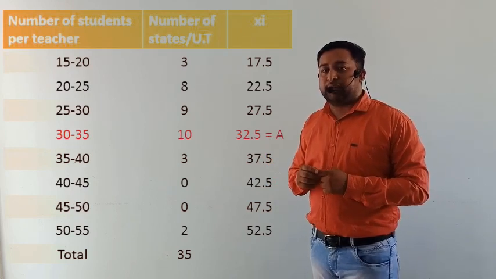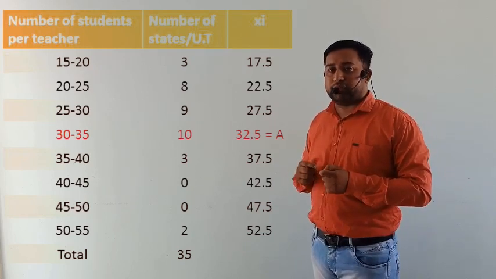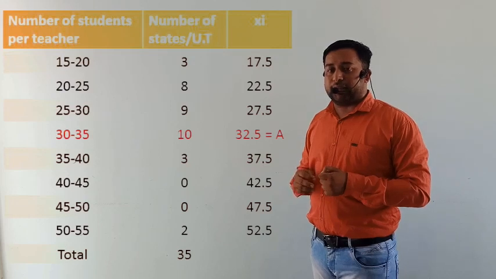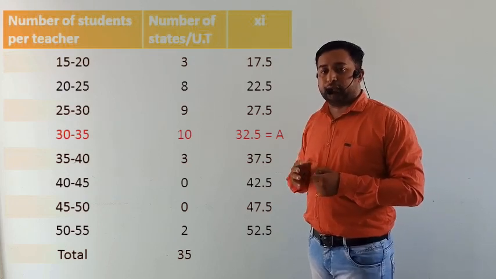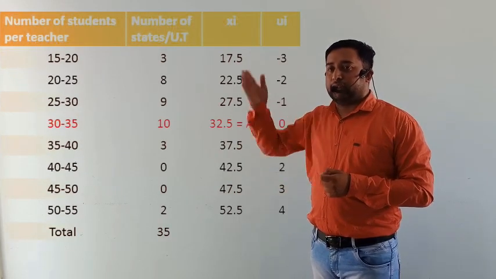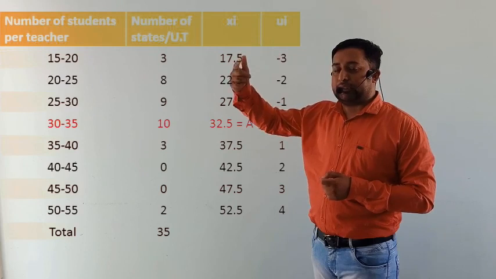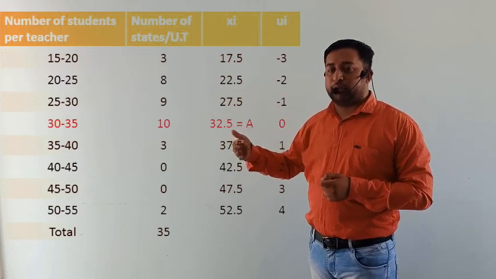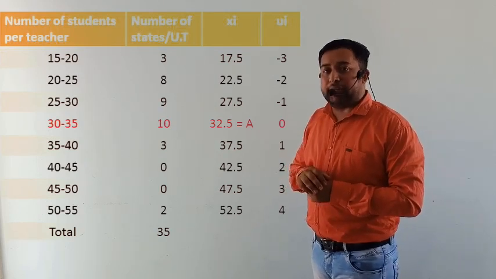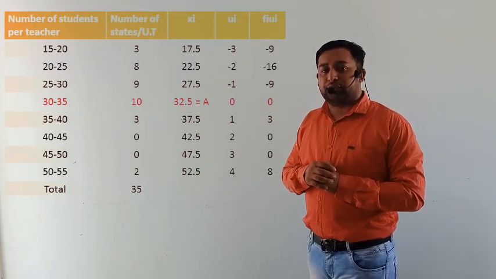Here I am using the step deviation method because it is the simplest one. So I just need to check which will be my assumed mean. Here there are 8 frequencies, so I am assuming the 4th as my assumed mean, and the 4th one is 32.5. In the Ui column, taking 0 there, upper side negative, lower side positive. So 0, minus 1, minus 2, minus 3. At the bottom side, plus 1, plus 2, plus 3, plus 4. For the step deviation, my 5th column will be FiUi, multiplying Fi with Ui, second column with 4th column.